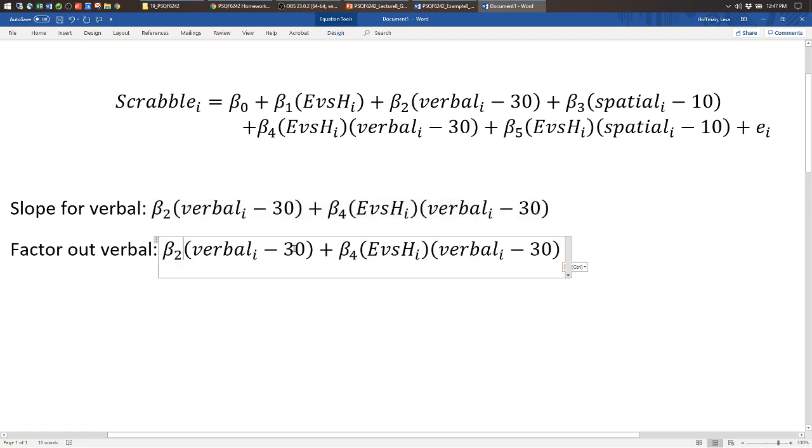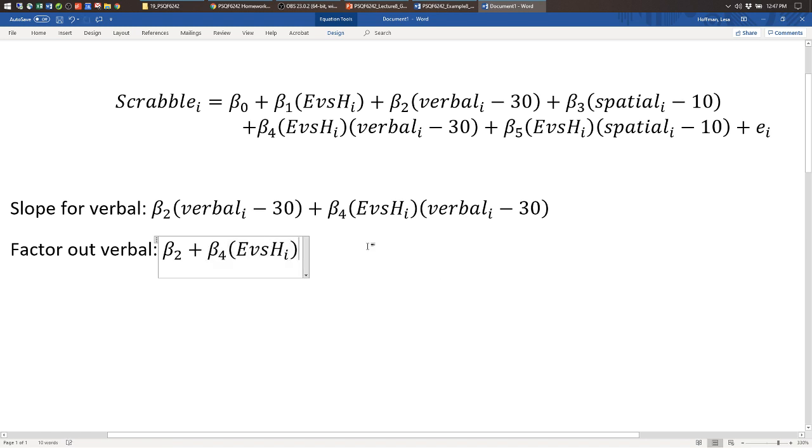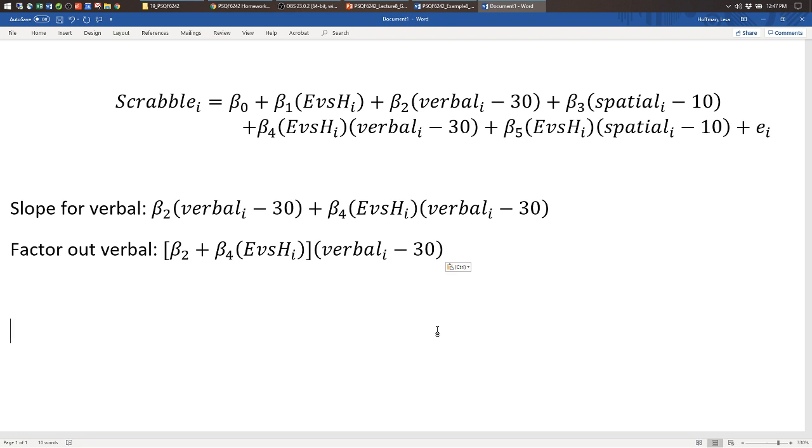So slope for verbal. Step 1, what do I do? Look for verbal. Get all the verbals. I need that one. Need that one. Okay. Now what? Factor out verbal, yep. So do my copy paste here. So that means take this, and get rid of it. Take this, and get rid of it. Let's see if it'll let me do brackets, sure. They're not pretty, but they'll work. And we stick verbal in the back like that. So now I know how to get my verbal slope as a function of any type of opponent.